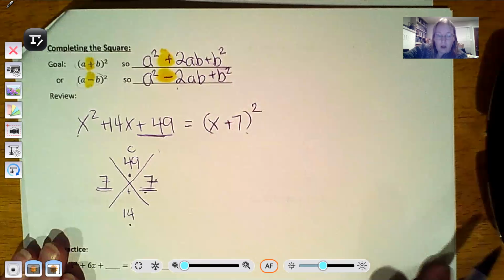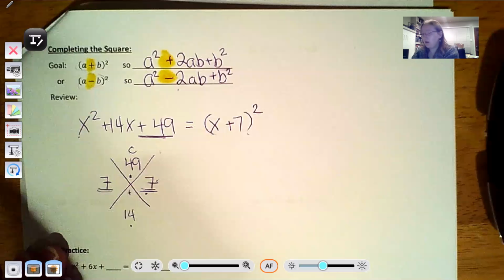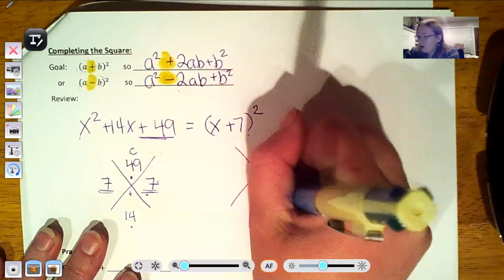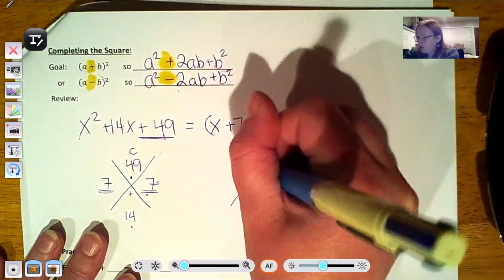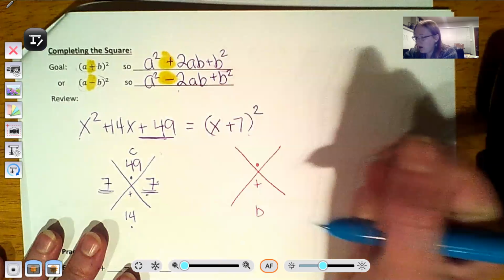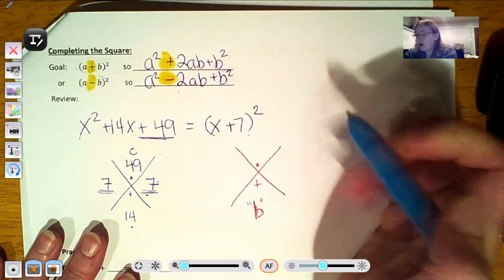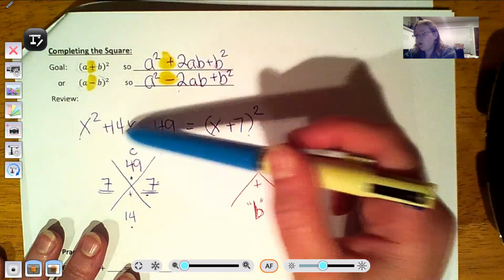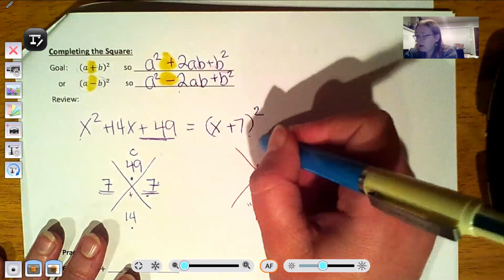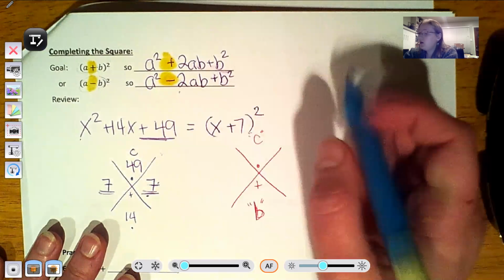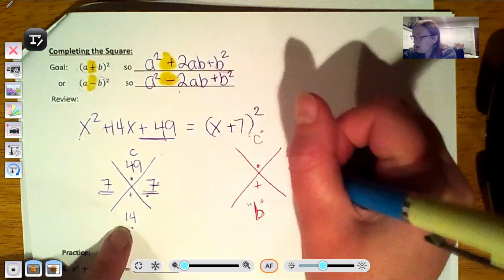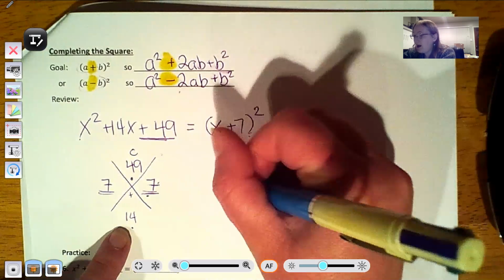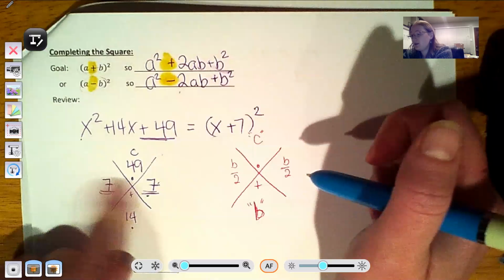So the generic way of handling that then, the rule essentially, is that you're going to have your b value here, just like before. So a, b, c, when it's in standard form, the coefficients are a, b, and c then. And you're going to take that b, and because you want it to be the same and add, it has to be split in half. Like 14 has to be split in half for these to be the same.